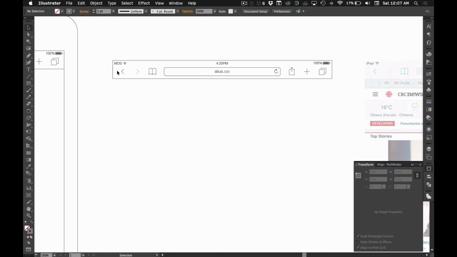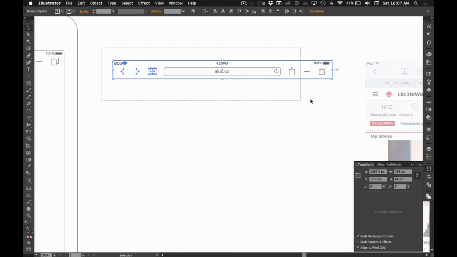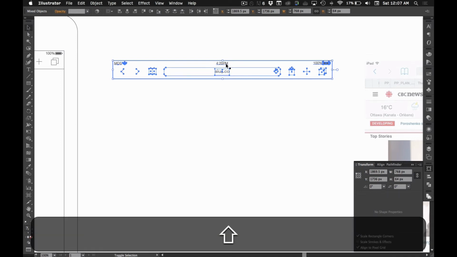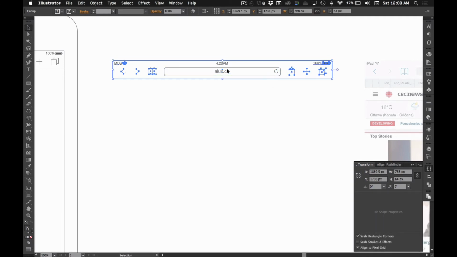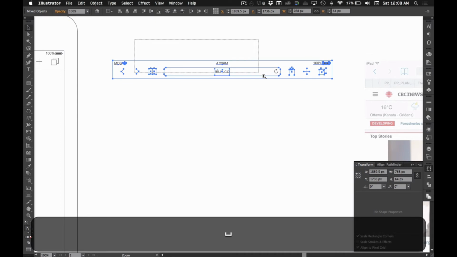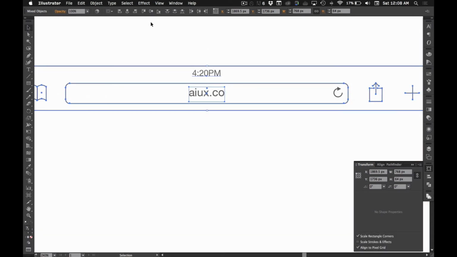The only thing that you might want to do, I'm going to go ahead and group this entire thing with the exception of the time, the URL, and the input field and that icon. So I'm going to group all of this. The reason I didn't group these is because I want these particular objects to be in the center, so I'll just make sure they're center aligned. Because if they're all grouped, you can't use the align tool unless you double click into that shape.